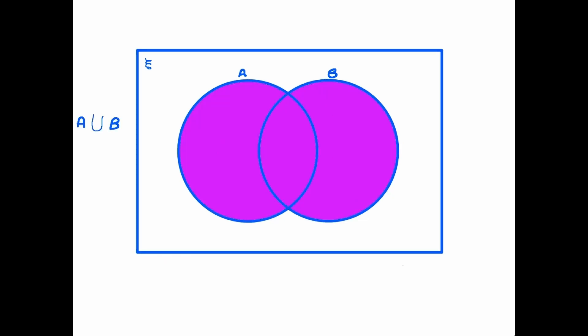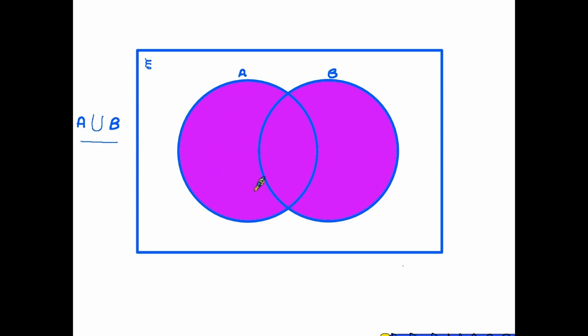There are a couple of bits of mathematical notation we need to get used to as well. You might be asked to describe a group of numbers given a set of rules. Here we've highlighted both circles including the center space. This means we are describing all the numbers that belong to both sets A and B — anything that falls within set A or set B or both. It's written as A∪B with a large U-shape in the middle, and we call it A union with B. We have united them and all the numbers within the circles fall within this set.